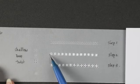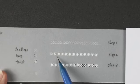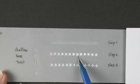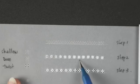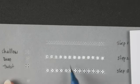I see most of the time circles around the hole. If you like it, it's okay, but for me, I go further to this step where everything is embossed, I mean fully embossed. Let me bring it closer. You can see there, when I emboss, I just go over the holes in the middle.